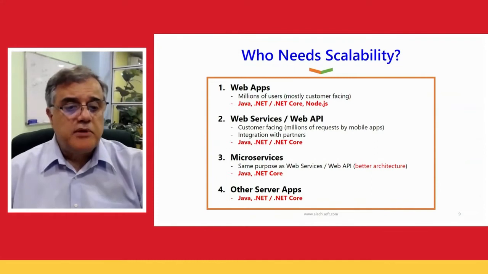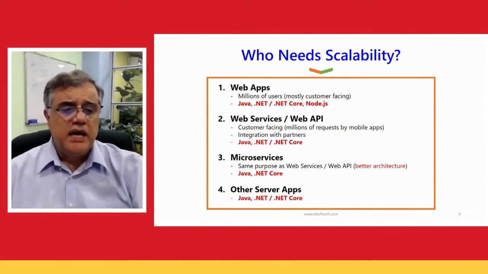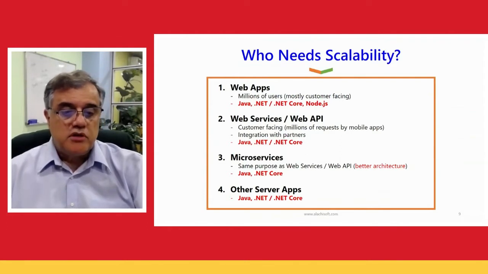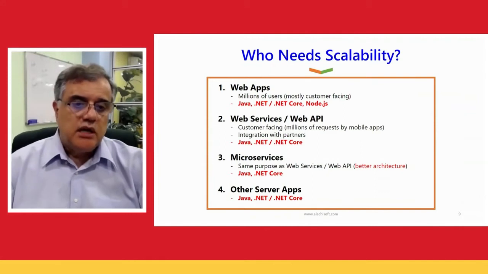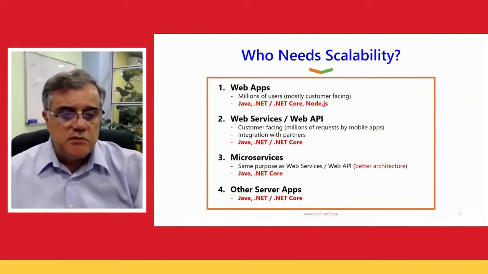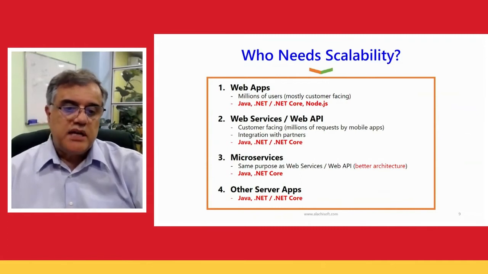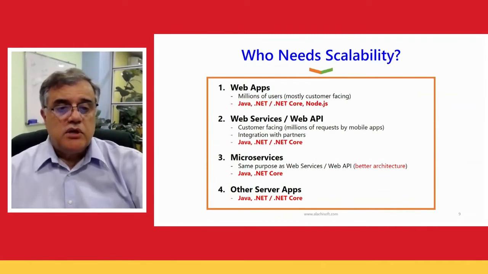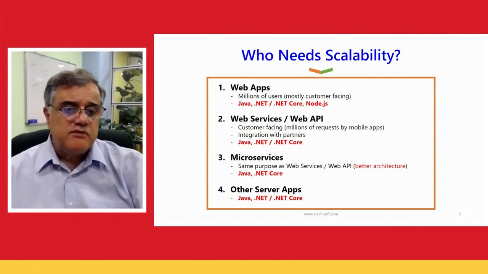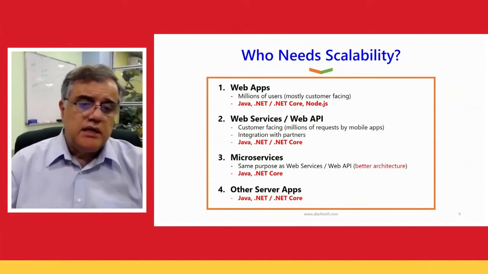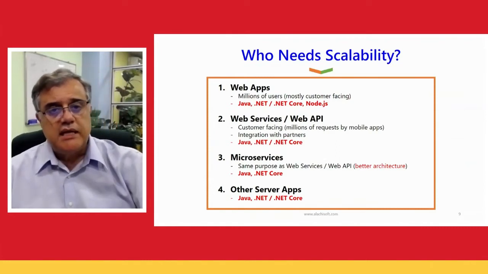And the fourth type of application is any other server app that you might have. These might be server apps that are doing batch processing. These might also be handling live transactions, but they fall under some other category, and they also have the same type of transaction per second throughput requirement. So if you're developing any of these 4 types of applications, there are also a few others, like live machine learning and AI, but I'm not going to go into that in this talk.